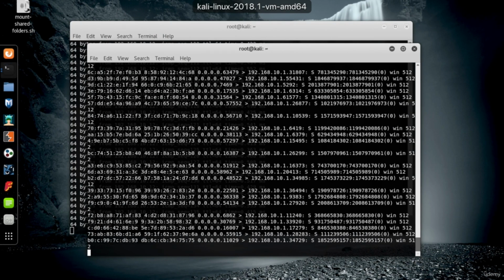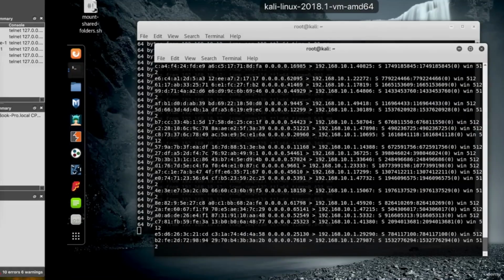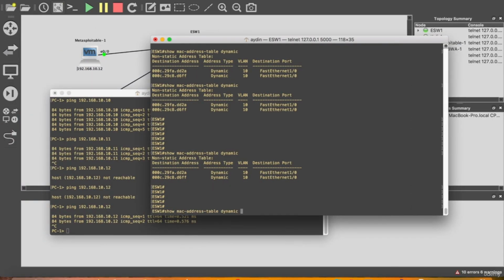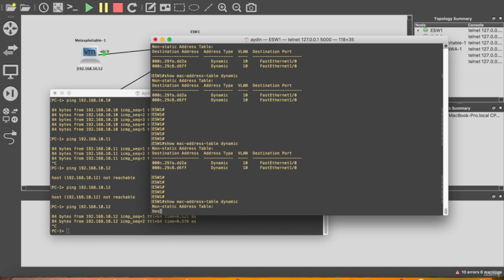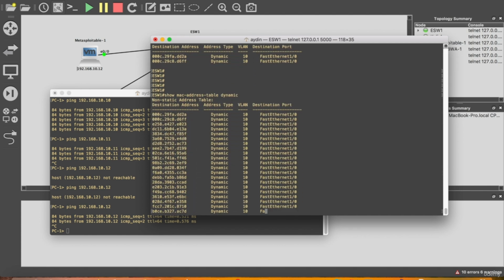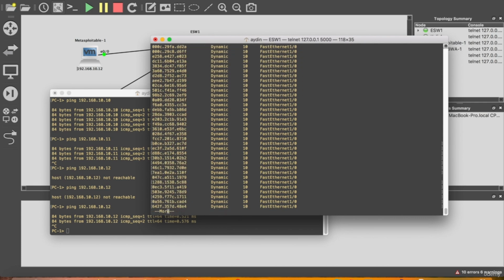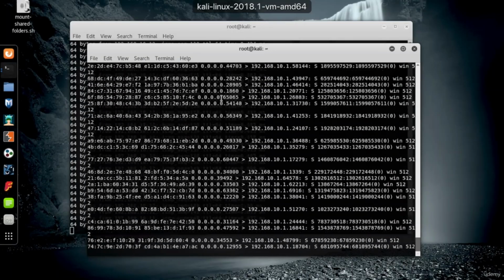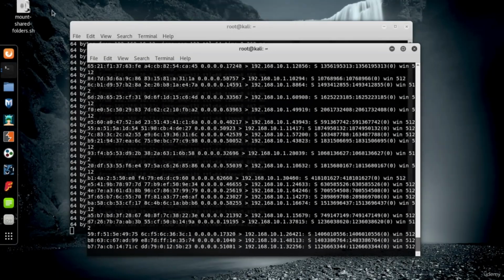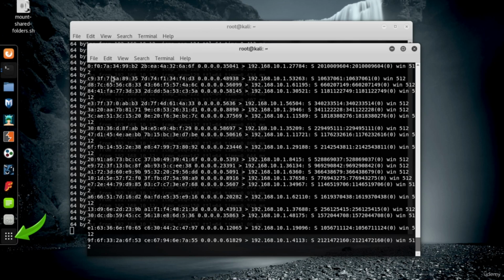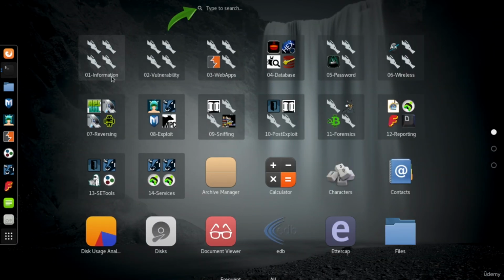And the MAC flood started, and macof sends tens of packets in seconds. Now let me go to the EtherSwitch router console and look at the dynamic MAC address table again. You can call the last command by using the up arrow key. And as you see, there are a lot of rows for our FastEthernet 1/0 port, which is used for Kali. So while macof is running, let's run Wireshark and try to listen in to the traffic on the telnet of Kali's own network interface.